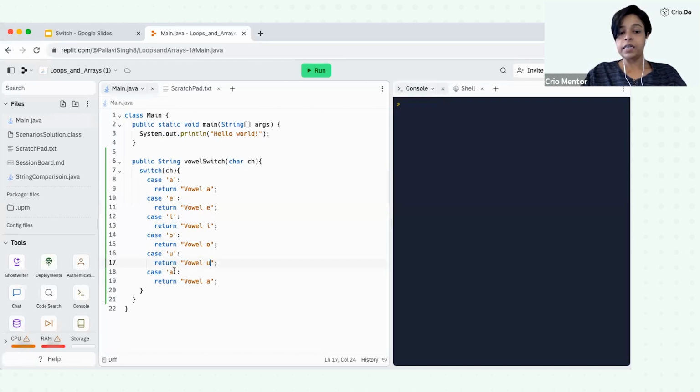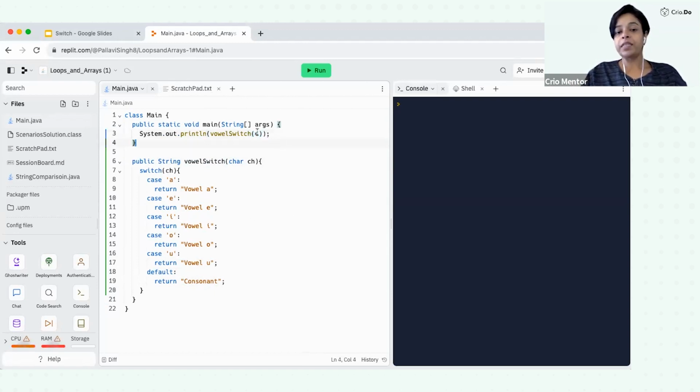Now this is done. We also need to have a default. In default, we will say this is a consonant. Now we have created our method. Let's call this method now. Let's pass the value as e. E is a vowel, right?